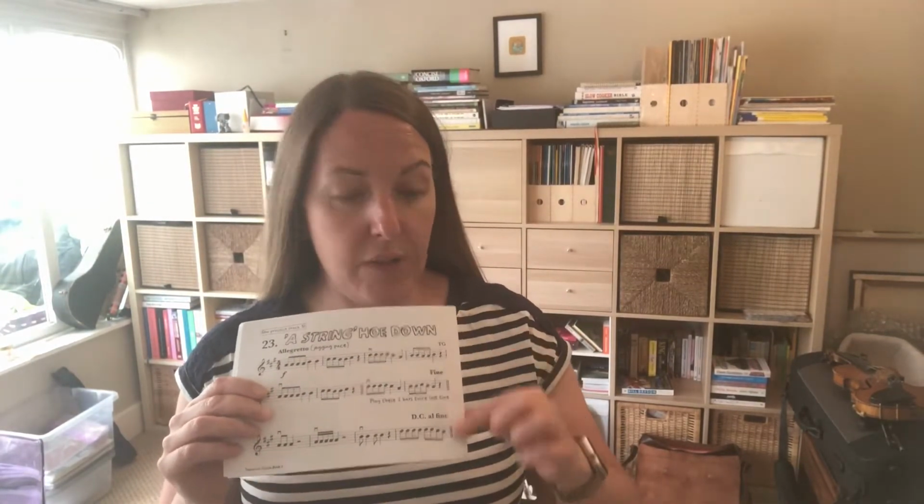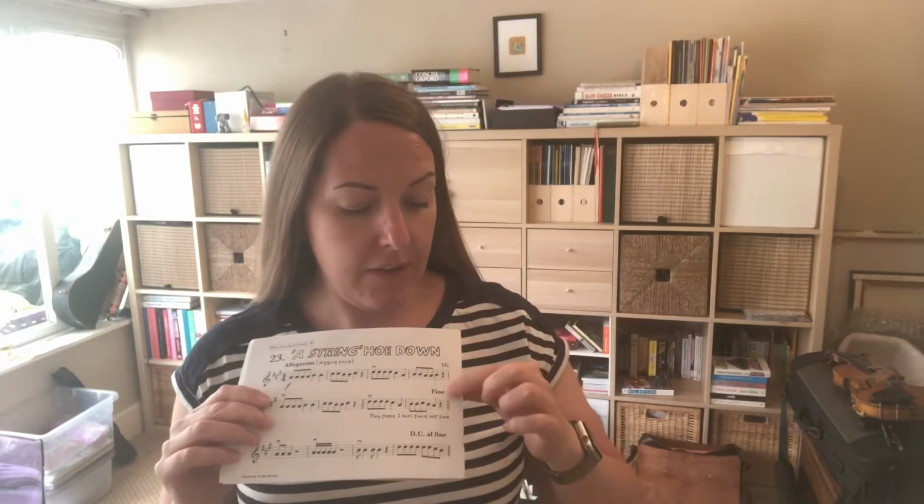Now there is also already another video that I've done on the Solihull Music Service YouTube channel, which is called A String Hoedown. That one was made a couple of months ago, and all it is, we've got the music on the video, and I just quickly explain how it fits together, because you do have to play to the end and go back and play the first and second lines again. So I explain that in a little bit more detail, and then I play it through with the proper speed backing track, which is number 23 on the CD, if you use the CD.